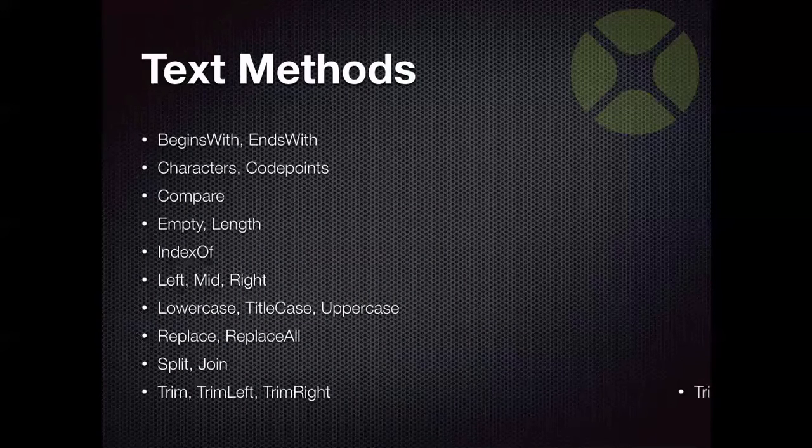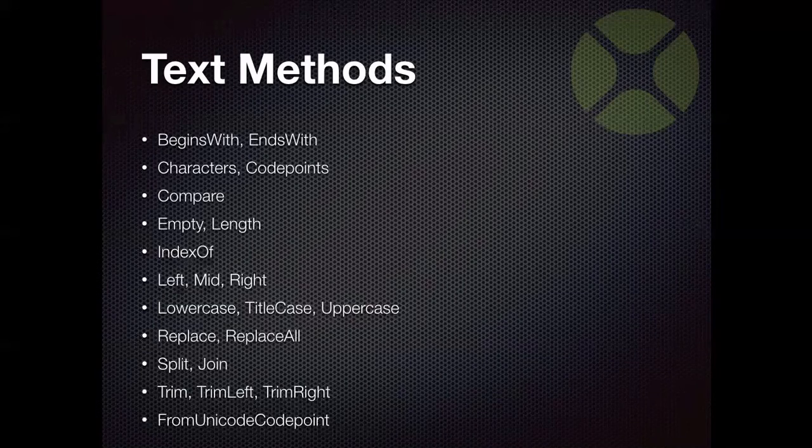And then there's Trim methods. And a lot of these are pretty familiar. They might work a little bit differently, but like I said, we'll look at some actual code in Xojo at the end for how all of these work. Oh, and of course, the new one is FromUnicodeCodePoint, which won't make much sense to you right at this moment, perhaps, but we'll be talking about Unicode a little bit later, and you'll see how that can be used.